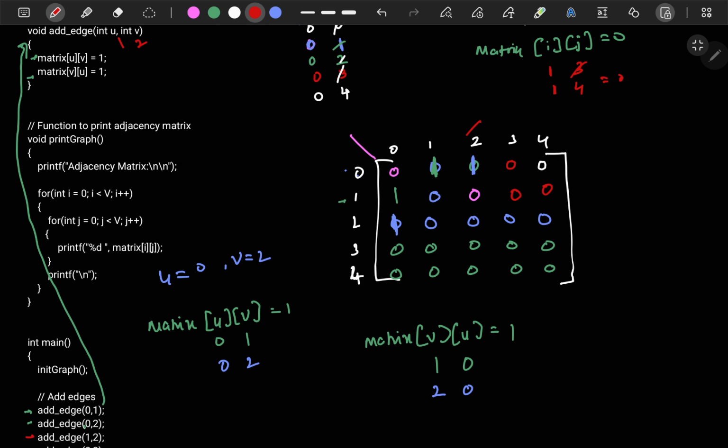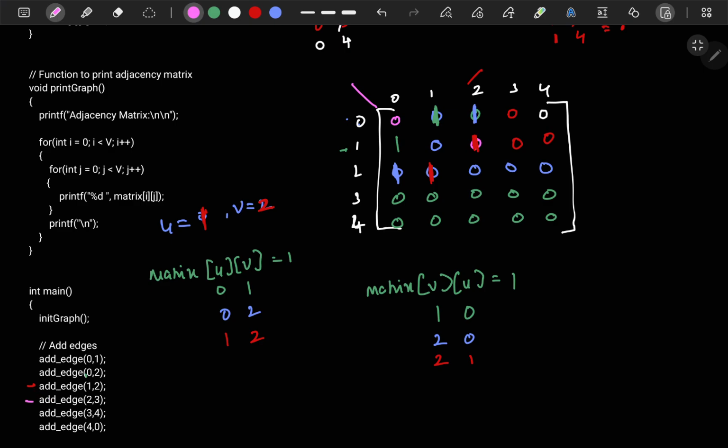Again the same thing: matrix of u and v, wherever 1 and 2 is there, you update with 1, and you do the same thing for 2 and 1. So when you are updating for 1 and 2, you are updating for 2 and 1 as well.